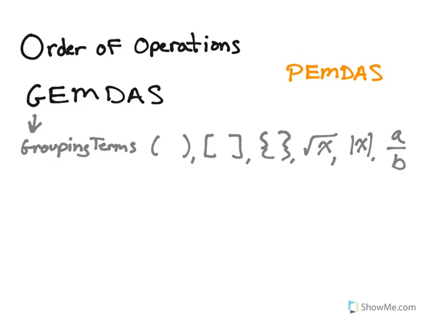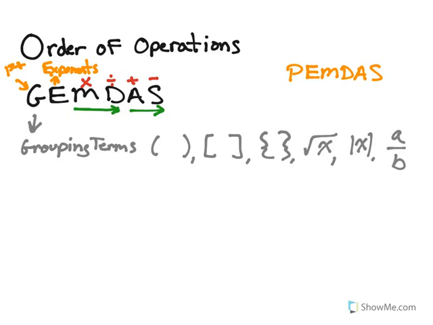Followed by your exponents. The E is exponents, so you would clear those second. All right, so remember we're doing the grouping terms first, and your exponents second, and then everything past that, okay, M is multiplication, D is division, A is addition, and then S is subtraction. And when you read these, you got to go from left to right. Now be careful with the multiplication and division, because that's interchangeable.